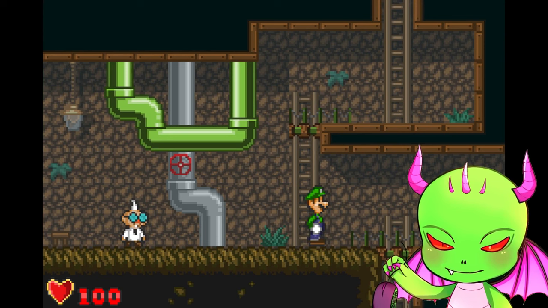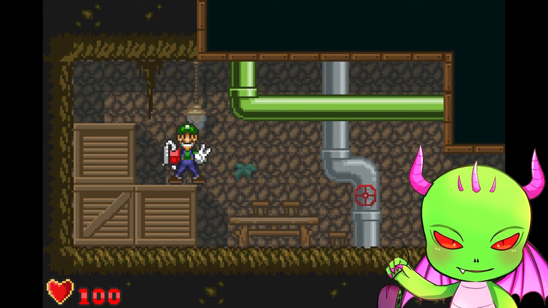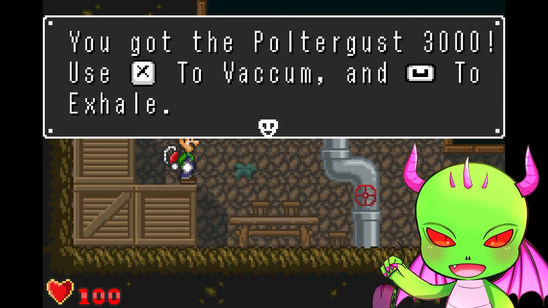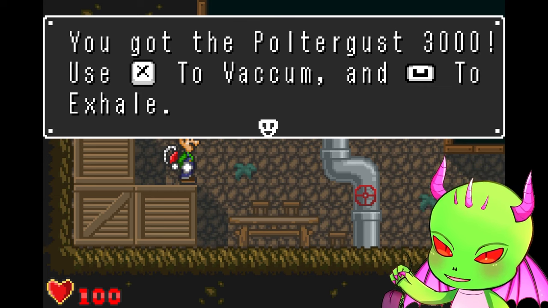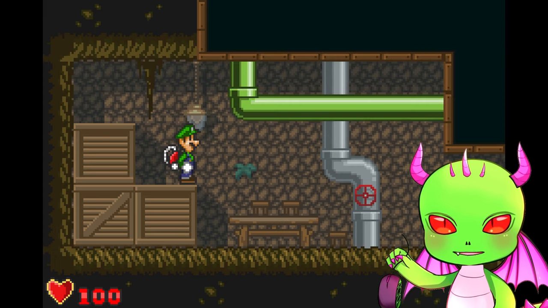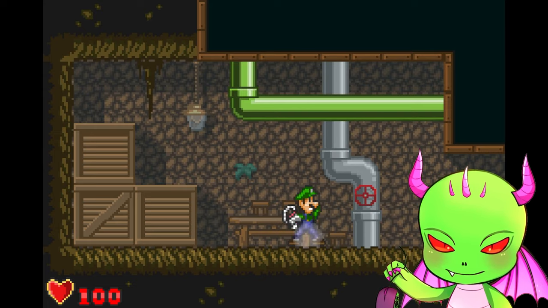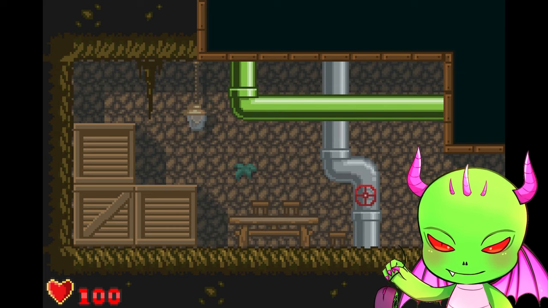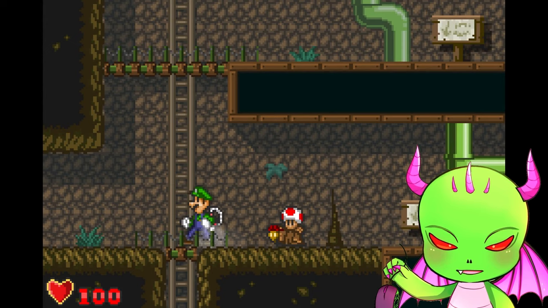Okay. Upper left, okay. Oh, there it is. A hole. All right. You got the Poltergeist 3000. X to use the vacuum and whatever that is. What the heck is that? Oh, that's a space. Okay. Okay, here we go. Oh, wait, you're gonna do this? Okay, I'm ready. Maybe. Okay. We gotta go speak to the scientist. I can't remember his name.